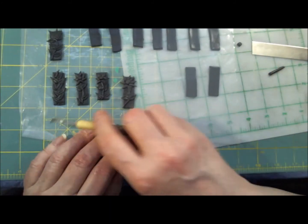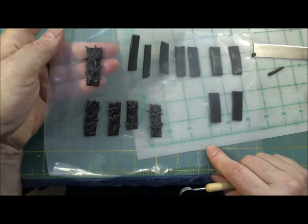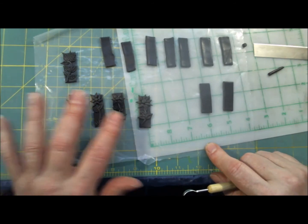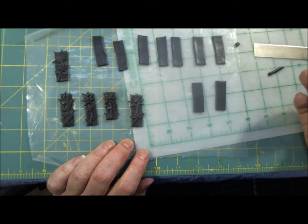And each one is different, you know. Each little, like this one, the leaves are different. They have more detail. This is just leaves. This one, these two have flowers, of course. And this. It's a relatively inexpensive and easy way.